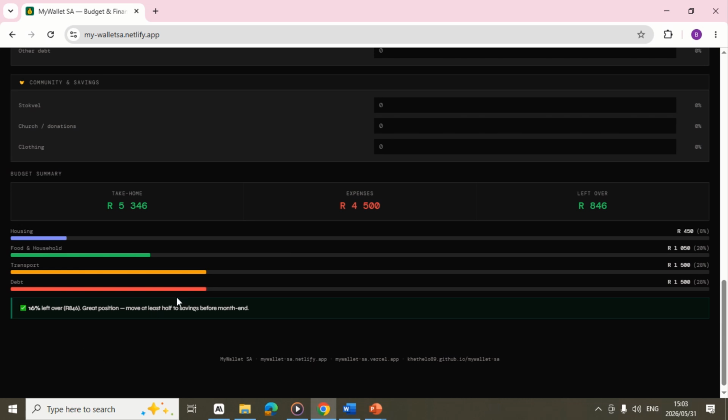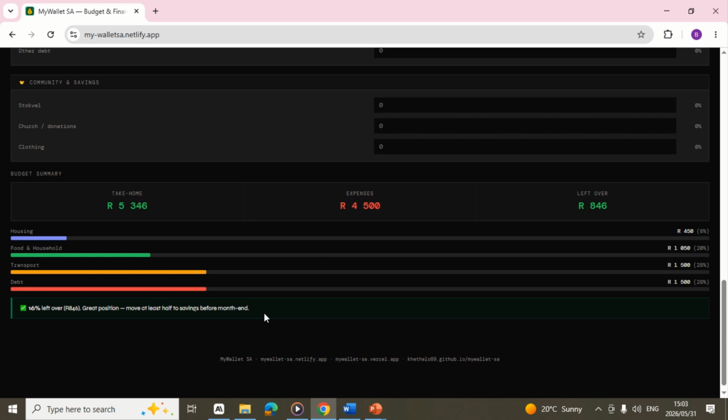simply calculates everything and puts everything into a simple sentence. As you can see here, it just tells me I have 16% left over. Great position. Move at least half to savings before the month ends. As you can see, it just gives me simple advice on how to go about next month on my budget.